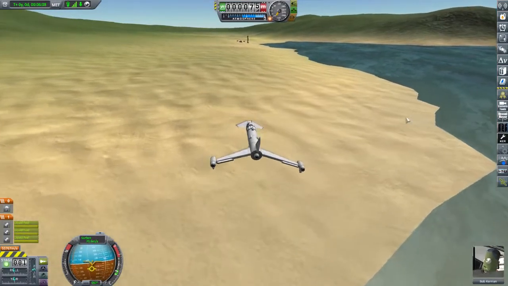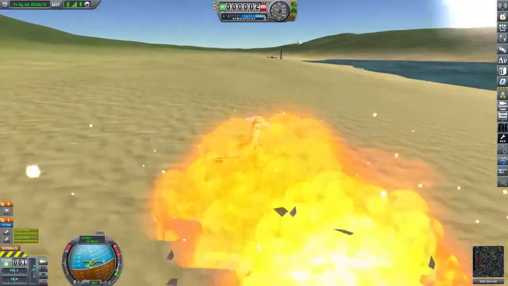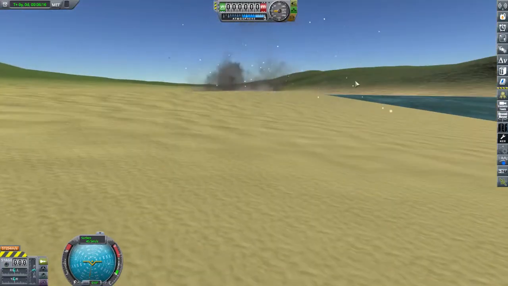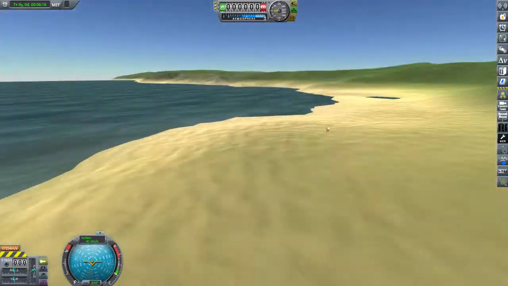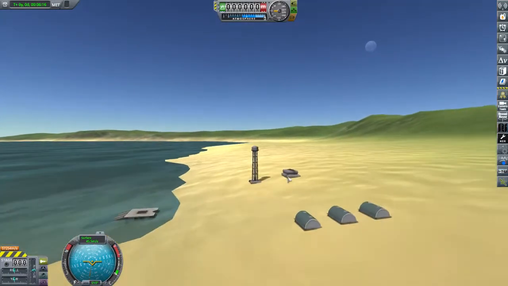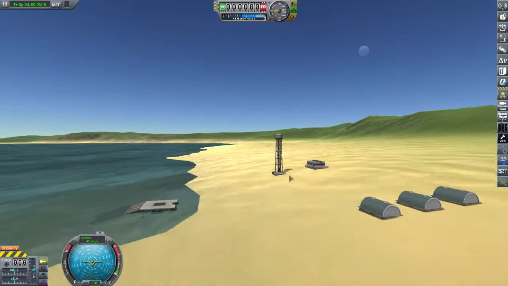More trim. Touchdown! It's good, kinda good. Wasn't kinda good. Oh mate, I wanted to see what this was. I wish I'd said, look, we got a Baobab, and what is this? Ignore the random explosions. What is this?